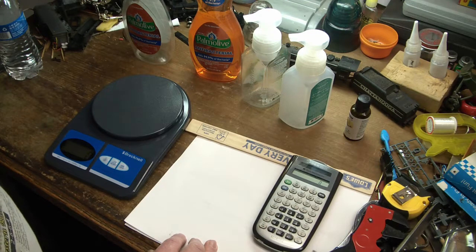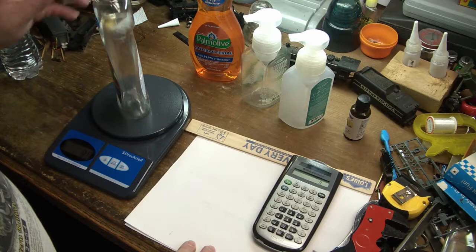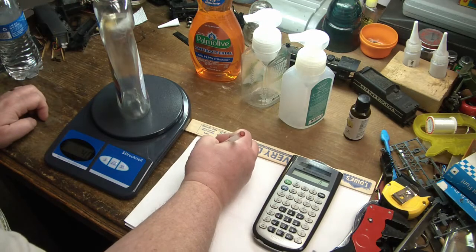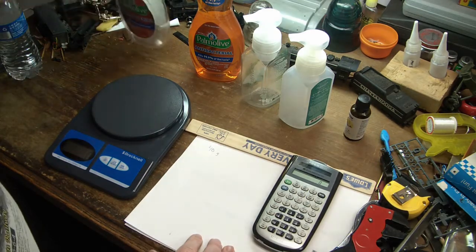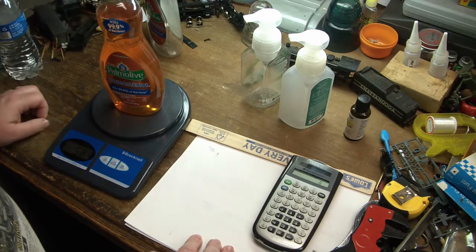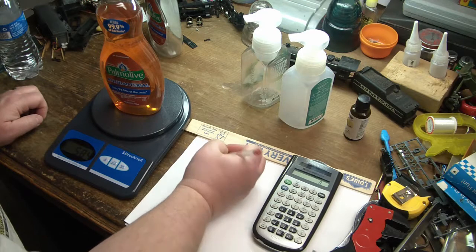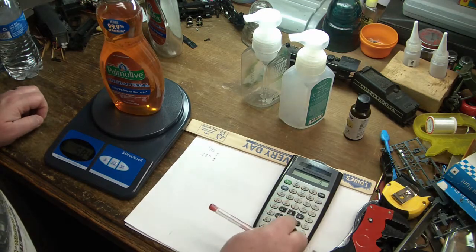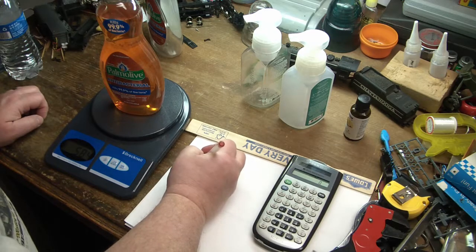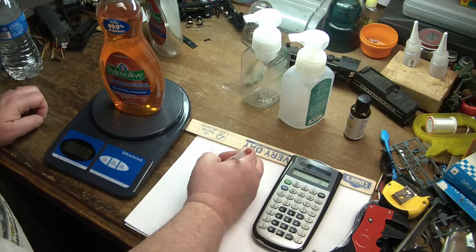Okay, so I'm curious to know how much it's gonna cost. So I got an empty bottle here, so I'm gonna weigh an empty bottle. It's 40 grams. And now a full bottle is 584 grams. So that means we have 544 grams of soap.